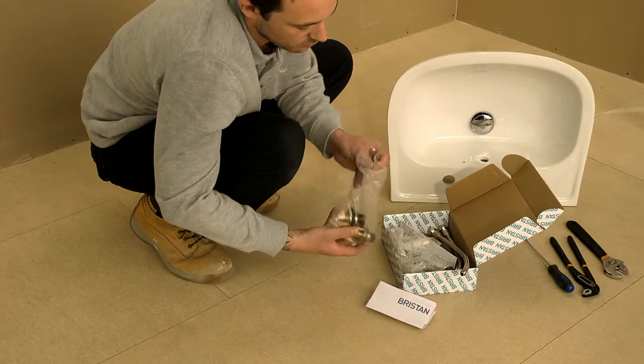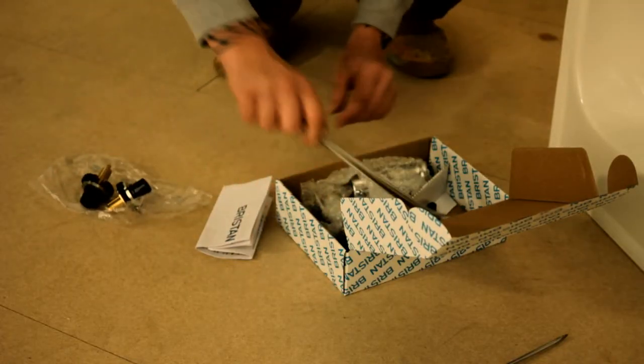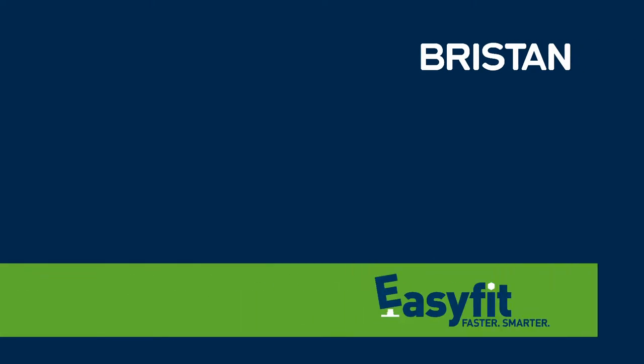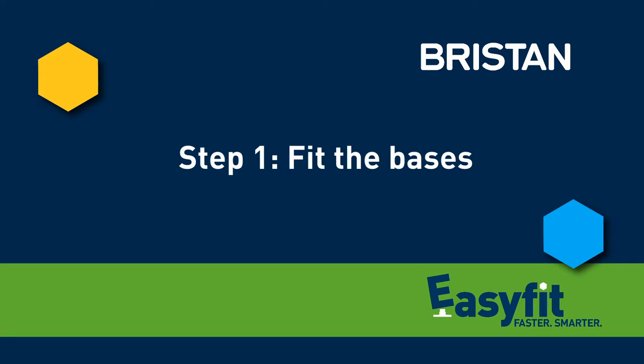Firstly, remove and check the components in the box. Included, you will find two base fittings, the tap bodies, two flexi tails with isolators, and two Allen keys. First, you need to fit the tap bases. This can be done before the suite is installed.